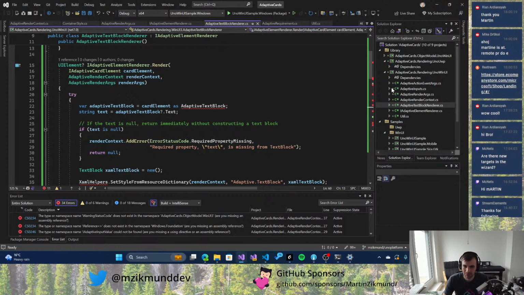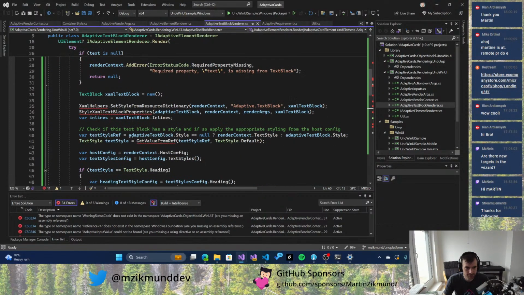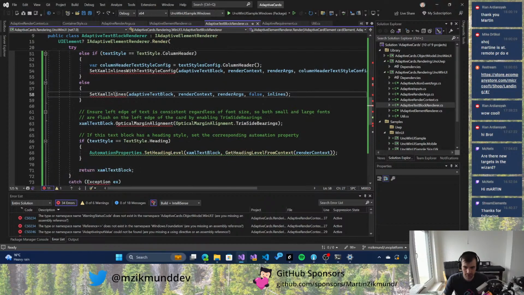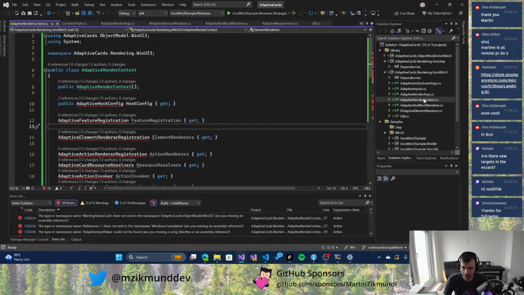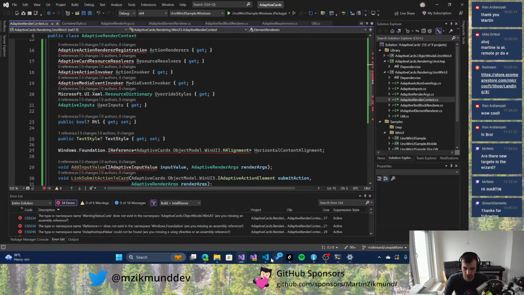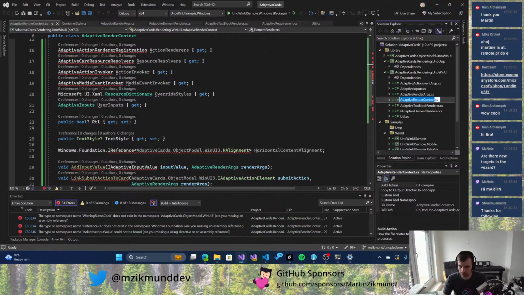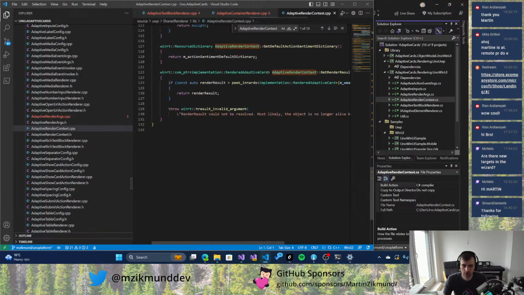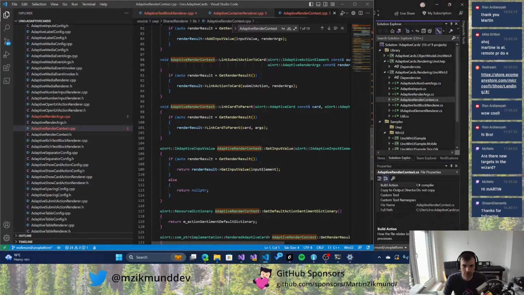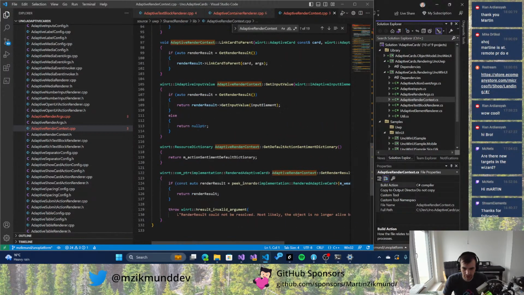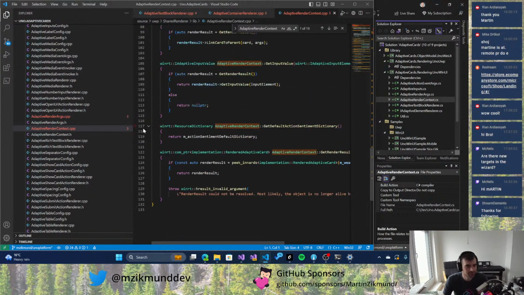goal might be to actually finish up this text block renderer, get these missing underlined things working, then finish up the render context, somehow implement it, because even though it's going to be a complex one, I think this one might be in the realms of hundreds of lines of code. Oh, it's actually a small one, but it's actually delegating the implementation to other places, so I guess it's just hidden inside.